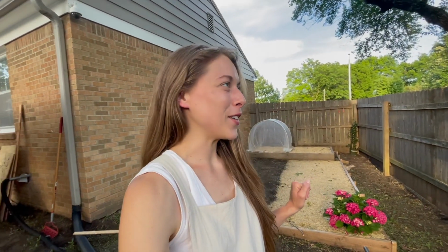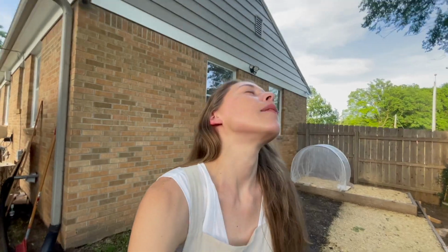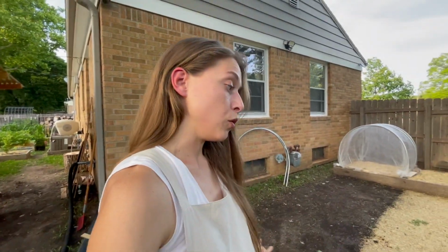But if we continue over, we have my other in-ground space, which I finally started to plant in. So last week, one day I went to the plant nursery, and this is why I don't go to the plant nursery, because I always end up buying something I do not need, which ended up being this hydrangea plant. I'm the worst at pronouncing stuff. Y'all know what I mean. Y'all know the plant. It's a beauty.